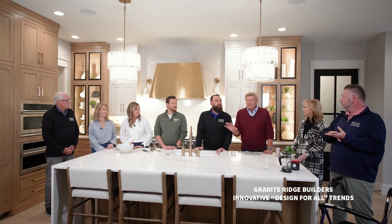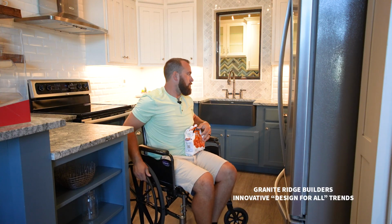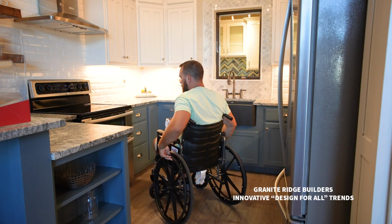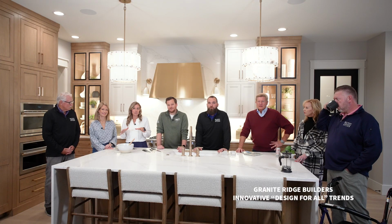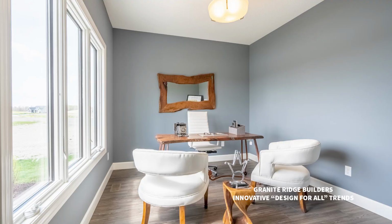Kelly, you do the flooring for us, but isn't it because of the twisting of a wheelchair? Is that what the problem is? Absolutely. When you have the planks that come together, it could undo the tongue and groove system when you have wheelchairs going across, all that abrasion. So we want to nail and glue, make it super secure. That way there's no issues. Think about that with office chairs too. Yep. An office chair you have in an office too.